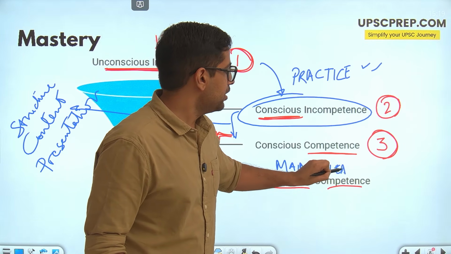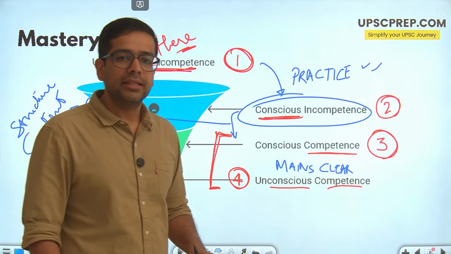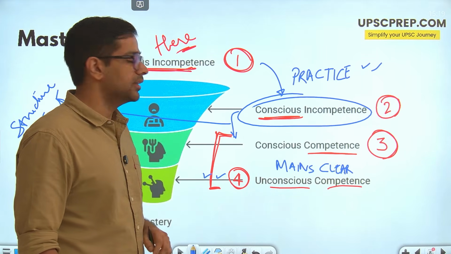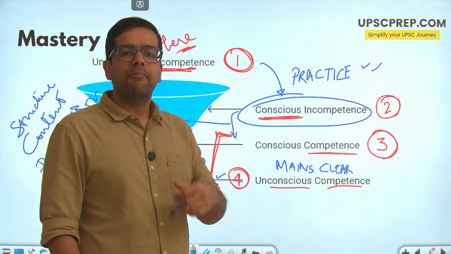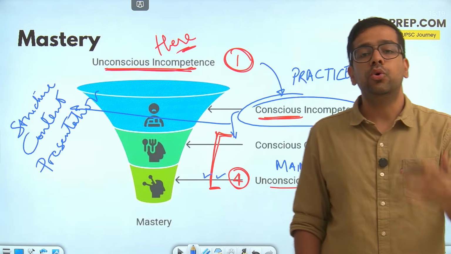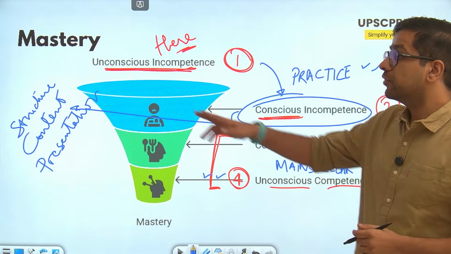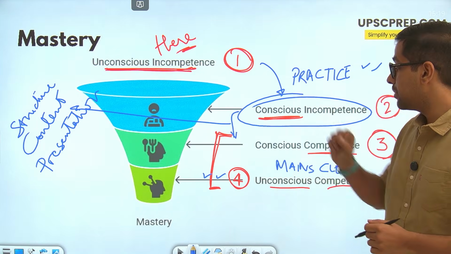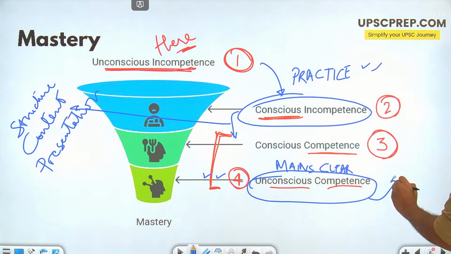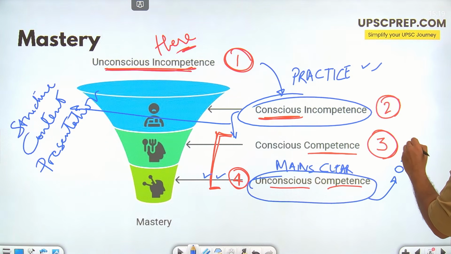But the people who get the under 200 ranks, the top 100 ranks, these are all people who are here. These are all people who have practiced enough that, even on a bad day, even on a question that I don't know, I will write a great answer. They have worked on their structure, on their content, on their presentation. And on top of that, at this level, they have also added some original touches. Original touches का क्या मतलब है यहाँ पे?